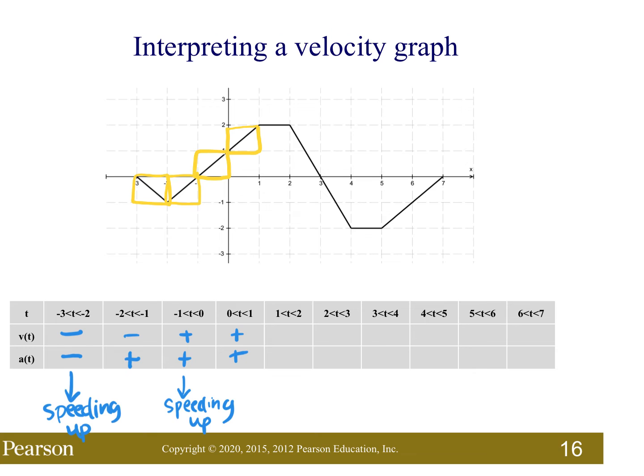Okay, the next one. This next one is still above the x-axis, so I put a positive here. But then what do I put in for the acceleration? Put in 0. Okay, and when the acceleration is 0, do you know what the feeling is then? Constant speed. Okay, you're coasting. Feeling of constant speed. You're not speeding up or slowing down, you're just going steady.